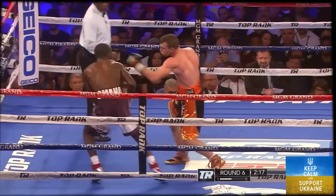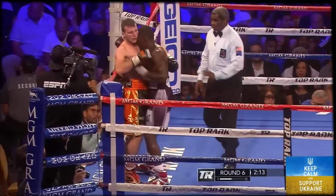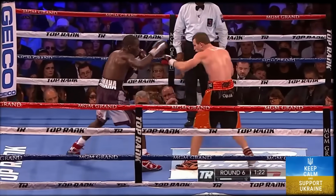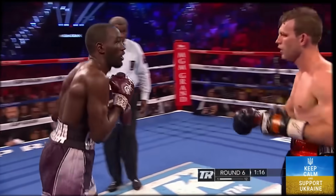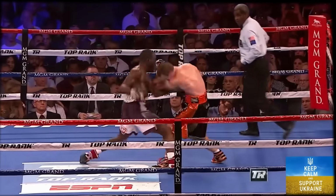Yes. Dropping low, and then he attacks, changing levels. He's trying. I mean, he's giving his best foot forward. Rushton says you just got to land a few shots. It's a lot easier said than done, even on the inside. Good uppercut that time from Bud Crawford. The left hand landed.